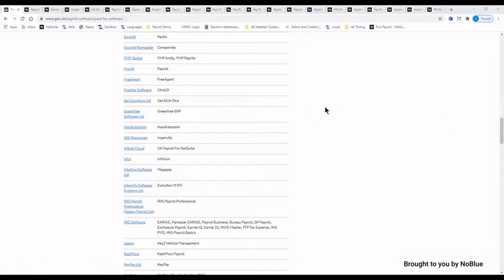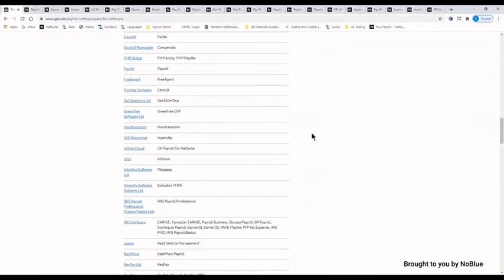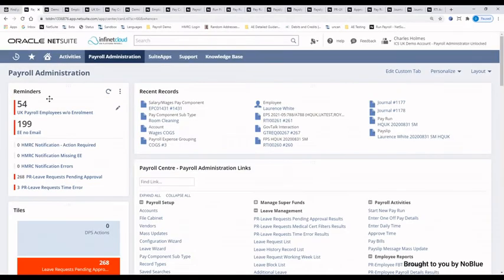Okay, so what we're going to see today is our built for NetSuite native application. We are, of course, a HMRC accredited solution, and you can see our listing on the paid4gov.uk website. The dashboard and what you see from the user interface, as Wayne mentioned, should be familiar to you all.